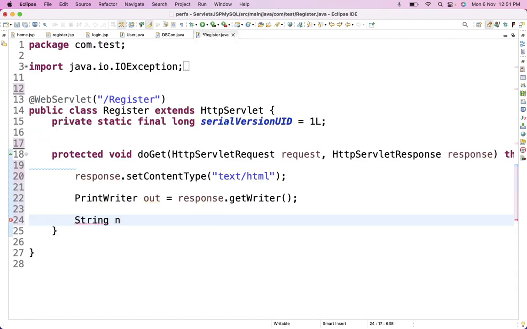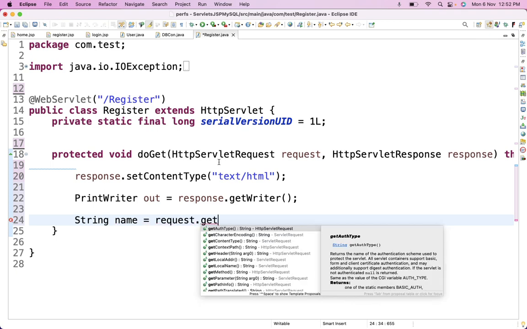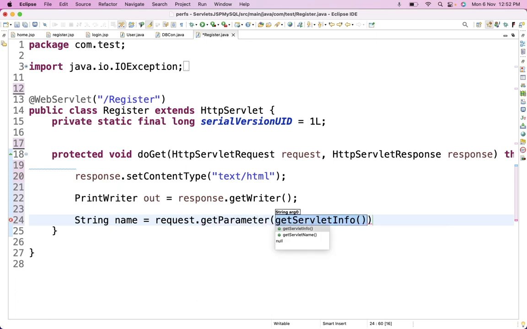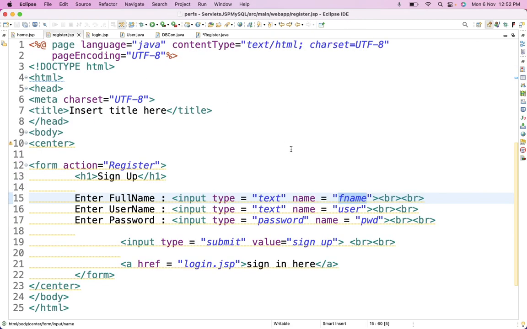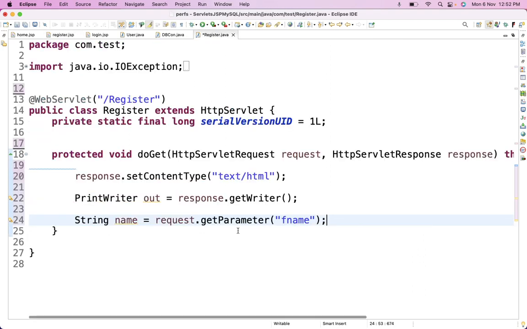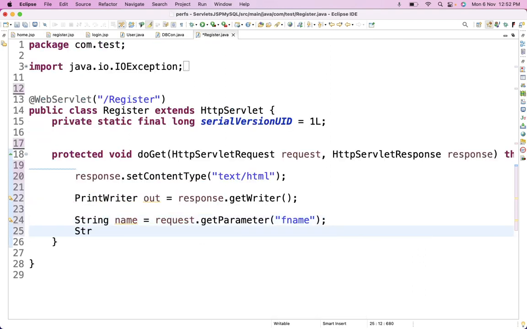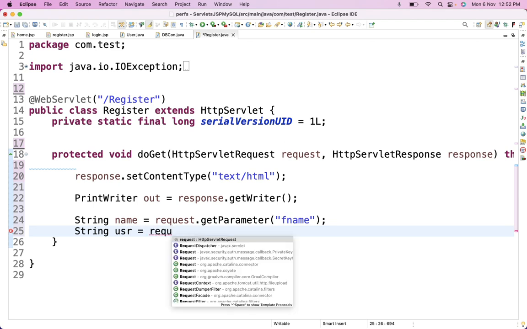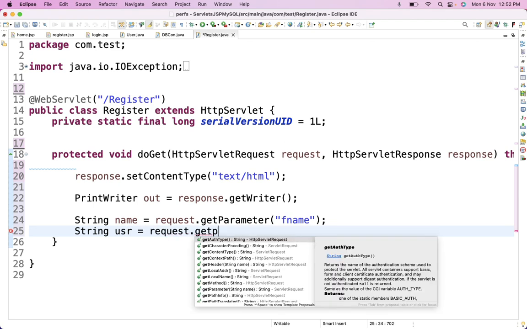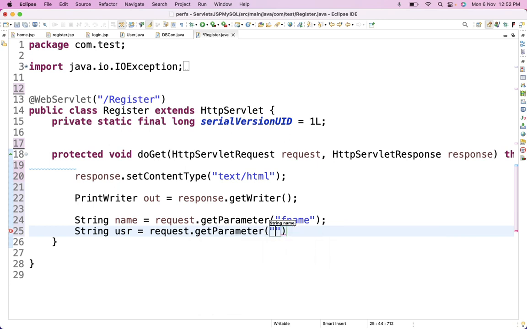String name equal to request, the HttpServletRequest, using that getParameter. Here F name, the same property name. For username and password also, request.getParameter of user, or password also.